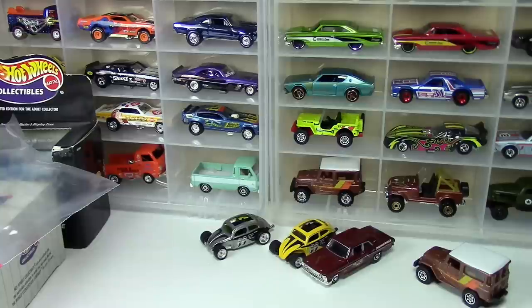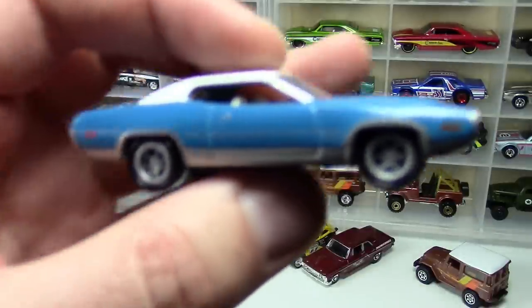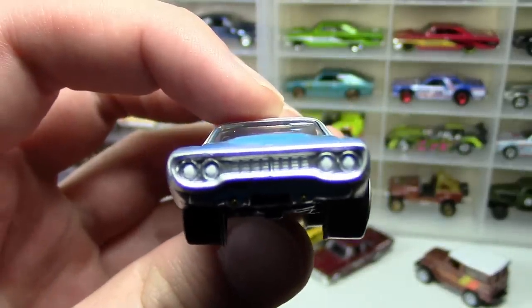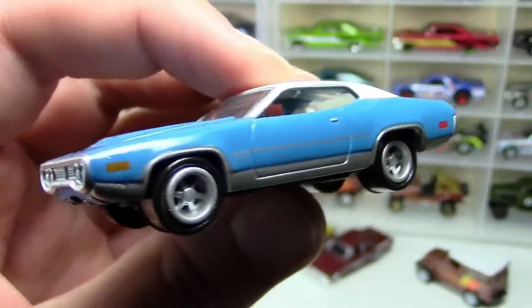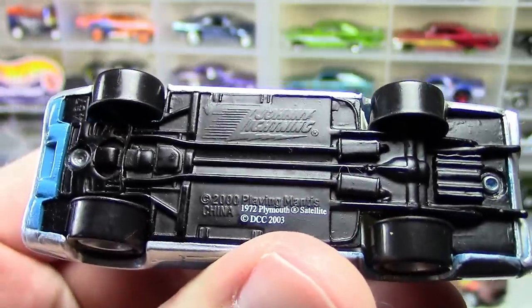All right, I'm gonna break into this one. You're killing me, PJ. Oh, nice, a GTX. Is that what that is, right? Plymouth GTX, you couldn't mistake that front end whatsoever. And that would definitely be a Johnny Lightning from 2000.